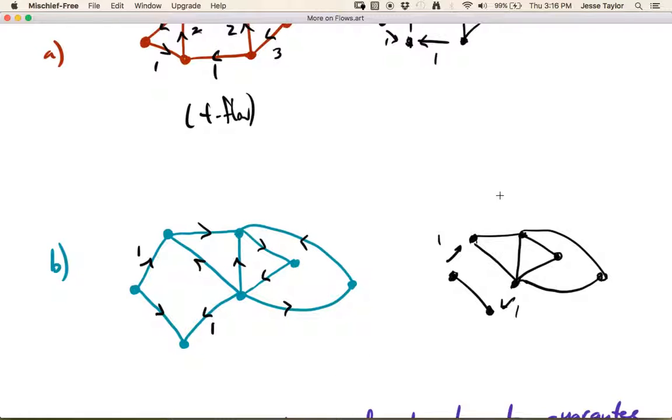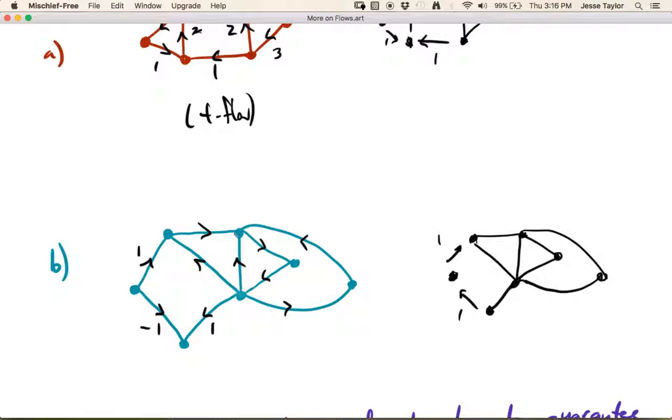Okay, or I could consider, let me erase here. Instead of taking this edge with this one, maybe I take this edge instead, right? Which says that since I've got one going away from this vertex, I need one going in. But now look, my direction doesn't match that way. So instead what I do is give it a negative weight, right? So one in, or one out, negative one out. Excuse me.